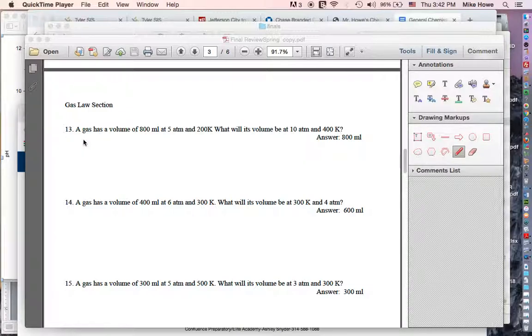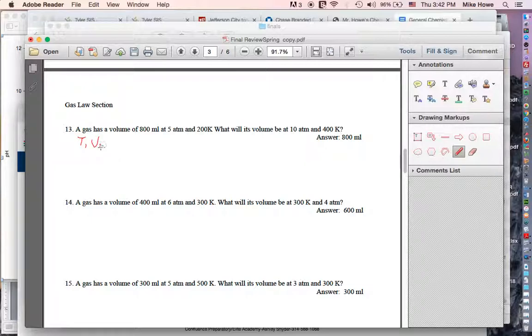formulas. So if you look at your final review, on your cheat sheet, you should have this formula written down as T1 V2 P2 equals T2 V1 P1. Now sometimes if you look around on the internet, you'll see other versions of it, like another one I'll write up at the top, V1 P1 over T1 equals V2 P2 over T2. But this is the one I put on your gas help sheet, so I'm going to go ahead and use this one.